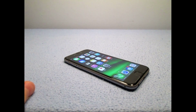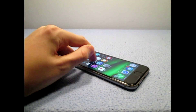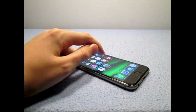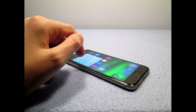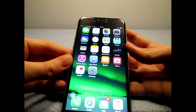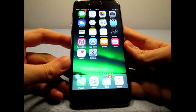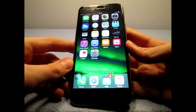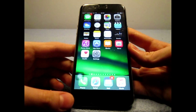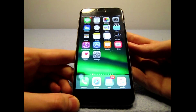Moving on from the screen itself to a cool bit of tech that makes this phone notable — I'm talking about 3D Touch. This is a feature that allows you to get more menus by pressing on your screen harder than normal. I can go a long time without using it because there currently aren't enough things you can do with it on a screen of this size. On a smartwatch I can understand why you'd have a pressure-sensitive display because of the small size, but not on a phone as much.